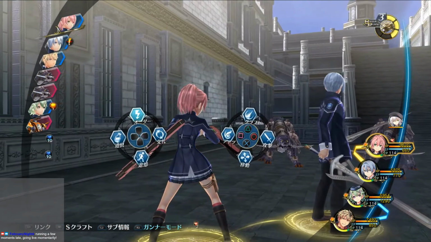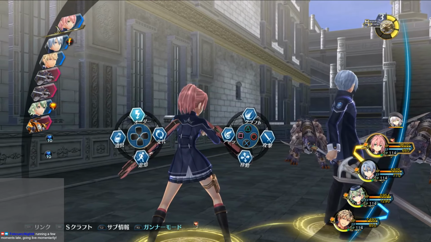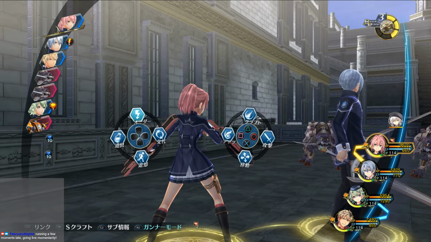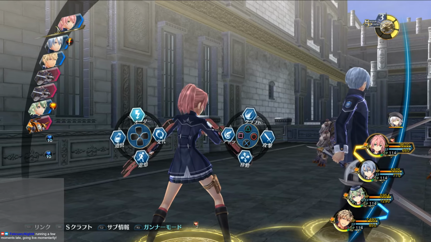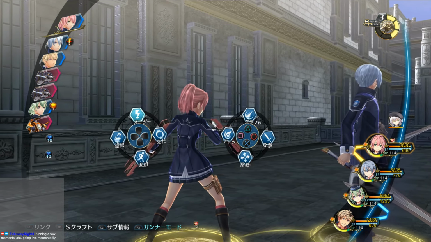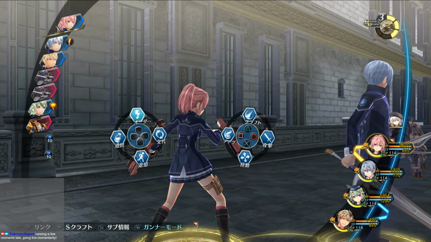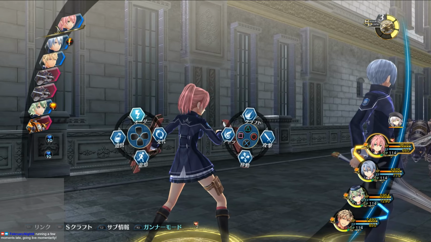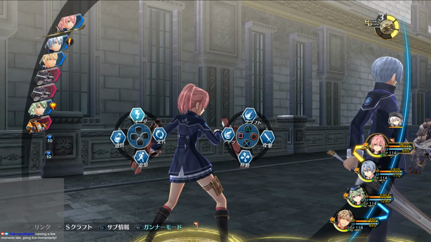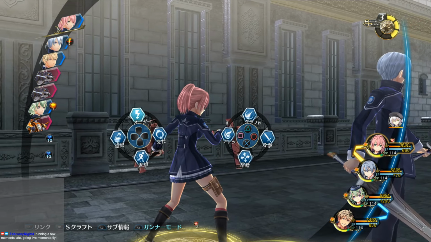So one of the awesome improvements that Falcom made with Cold Steel 3 is the battle system menus. So instead of having that big circle that goes around for crafts, arts, attack, all the functions, you've got them all here at one button press. And it's really similar to Persona 5. So it's a nice improvement.